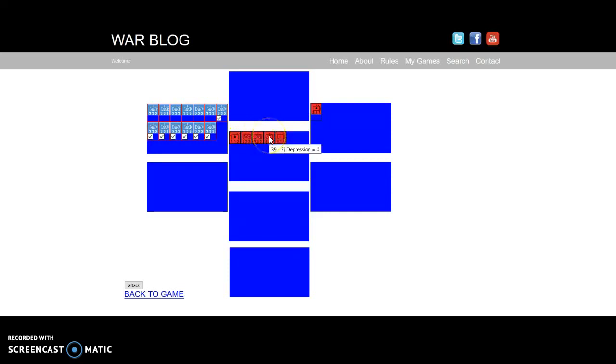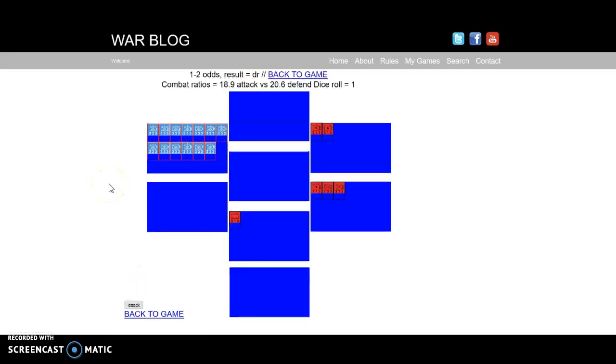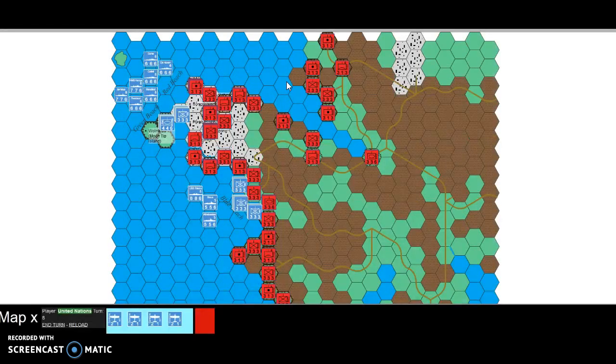2.6, 0, 0. So it's going to go 6, 9, 10. Yeah, it's going to be about 2-to-1. Let's go for it. Look at that, I did it. Wow. I didn't even use my air power.